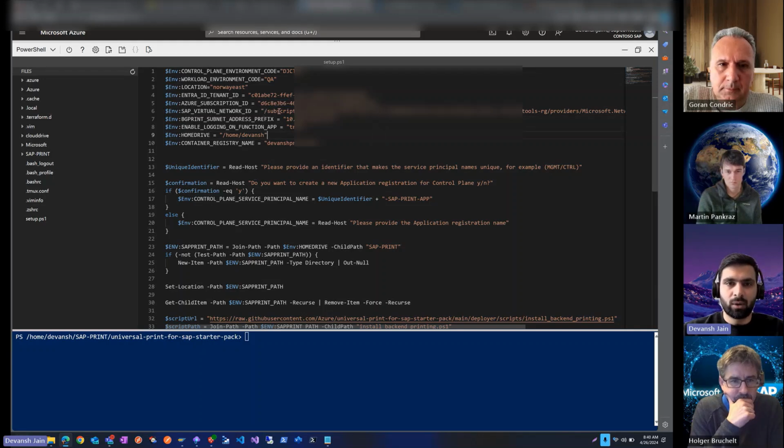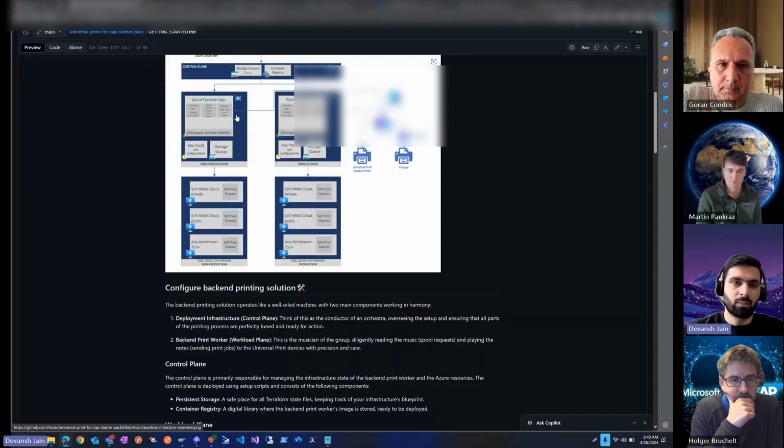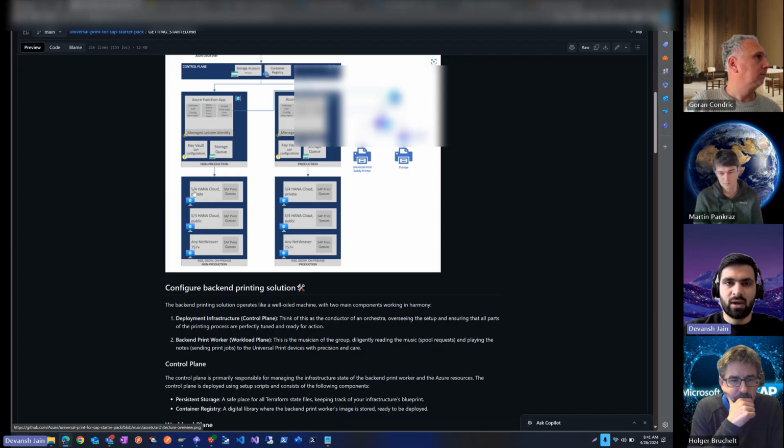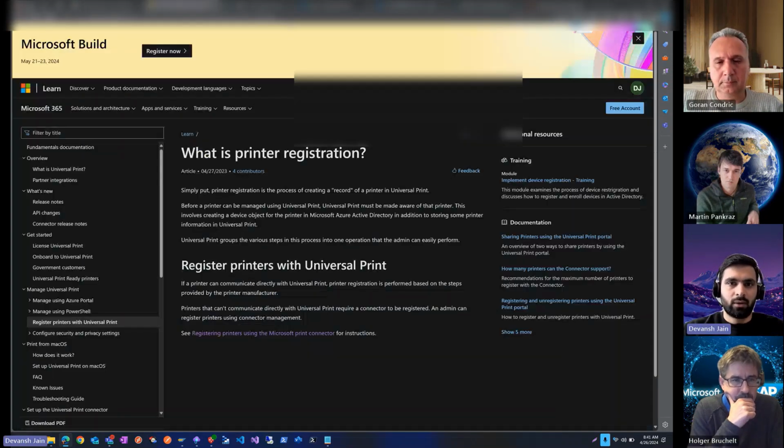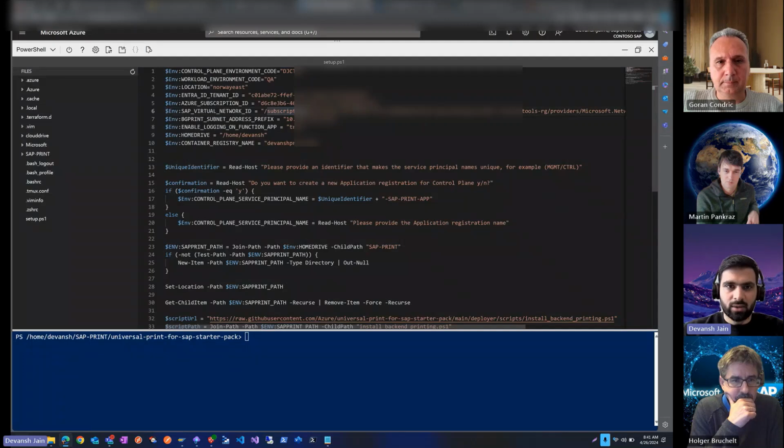And talk about the virtual network. Since we are going to peer or connect the SAP system to the Azure Function app, we want the customers to provide us with the same virtual network as the SAP system, so that any communication that happens between the Azure Function app and the SAP system stays within that virtual network. We don't take anything out of that virtual network, right? So that's the virtual network ID, the resource ID.